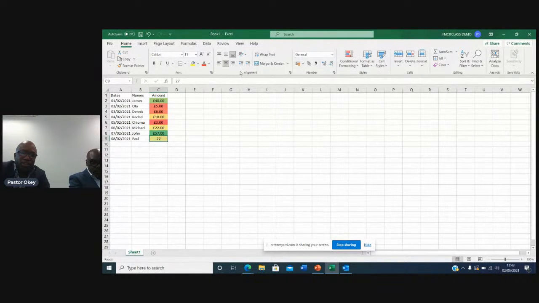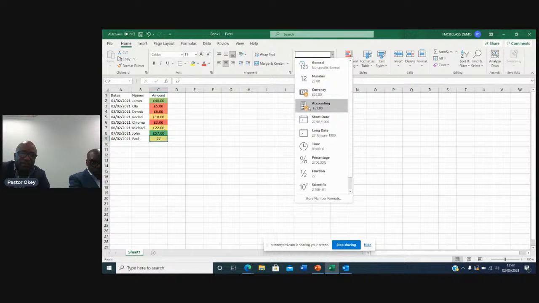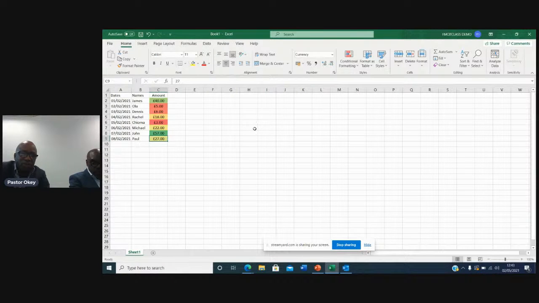What I haven't done is put a currency. You can see automatically it's gone yellow. If I change this figure to 67, again, it goes green. That's what conditional formatting does for you if you're using the color scales.